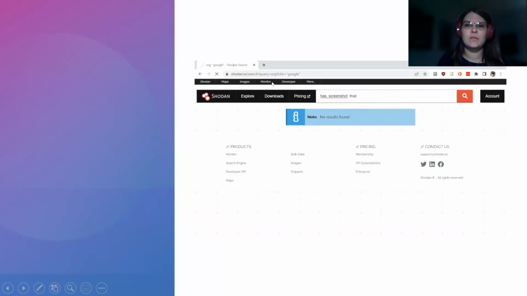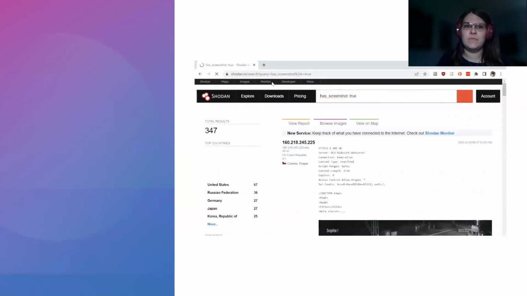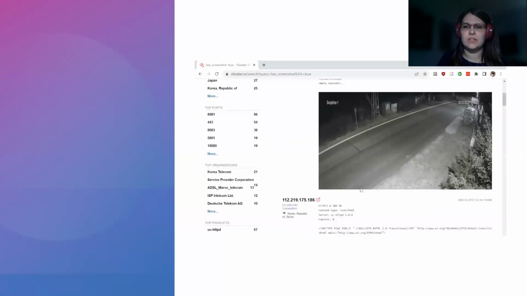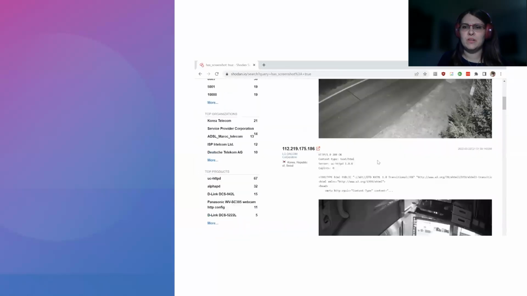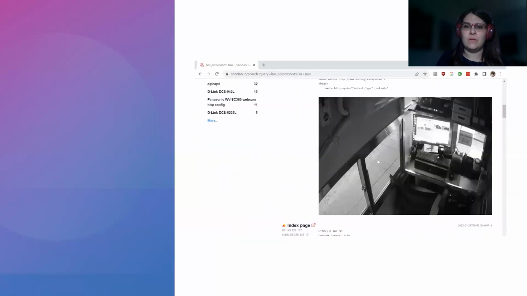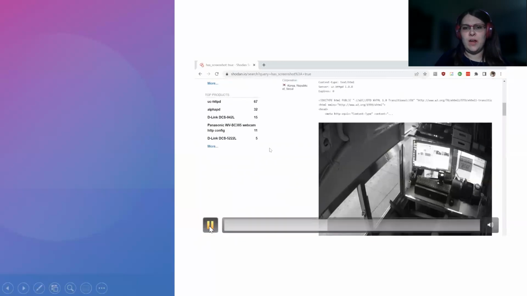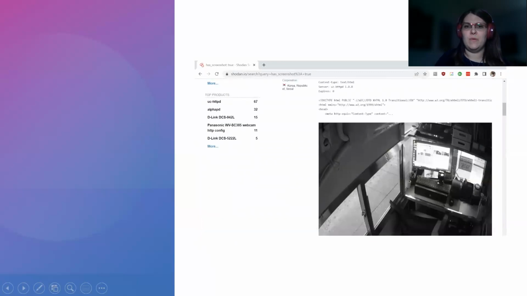Next, I'll be showing what happens if I ask the search engine to look for screenshots. By this, I can see into the cameras and see what the cameras are seeing. For example, this is most likely a toll booth in Korea.